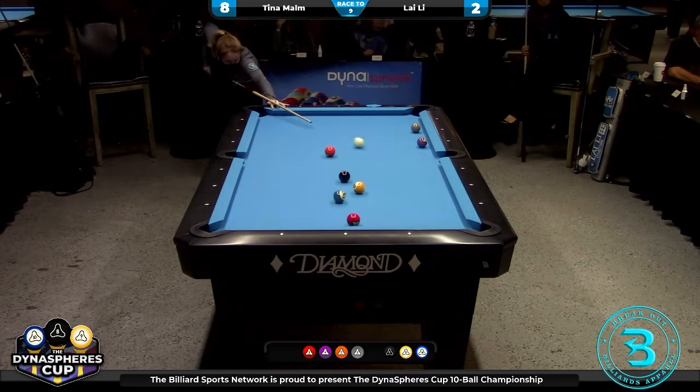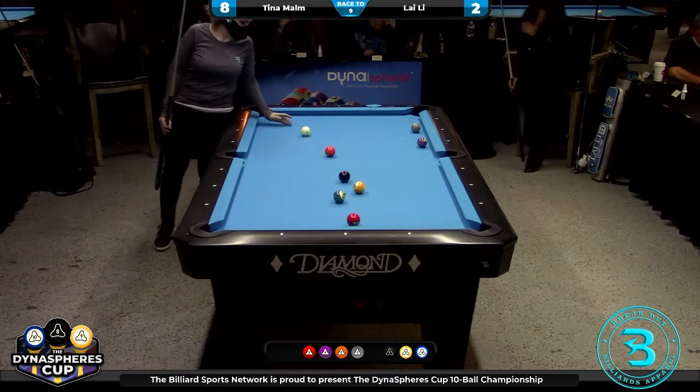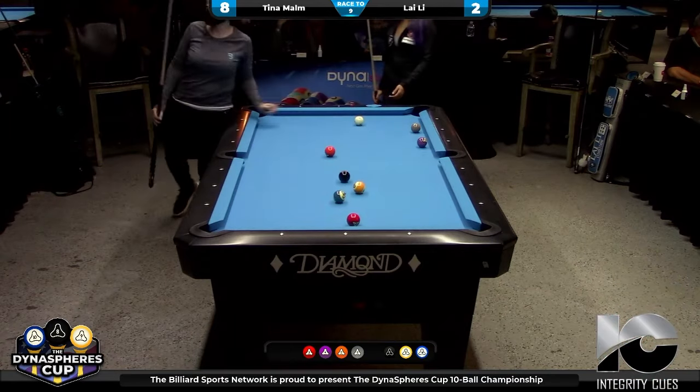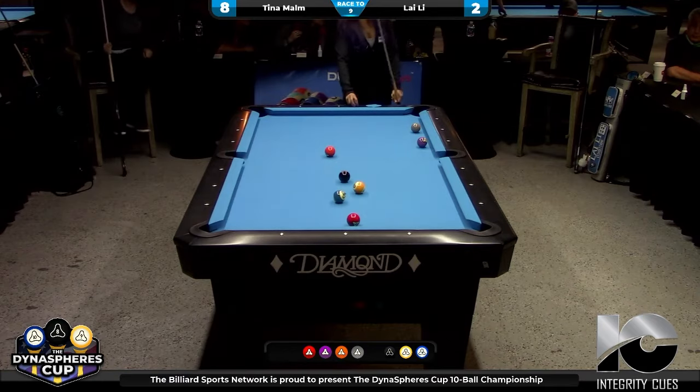Yeah, I think she's going to come after under the 3. Yep. I could tell by where she was aiming on the rail, she was going to come under the 3, and she does, and she just misses it completely.